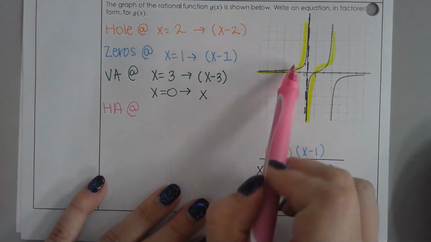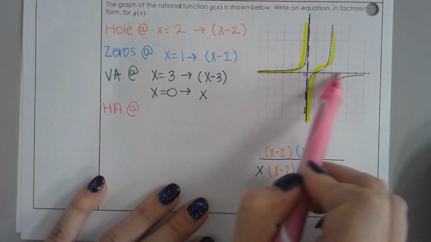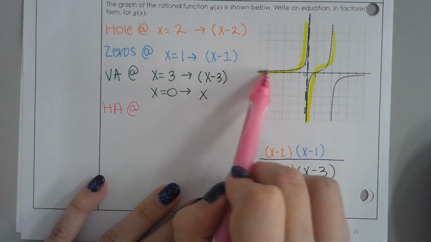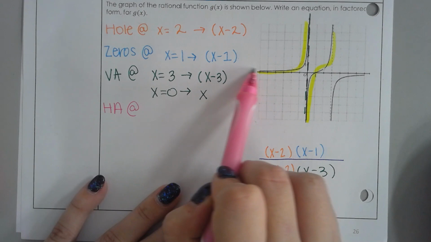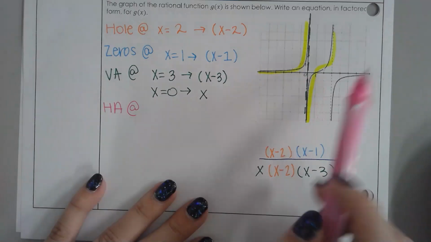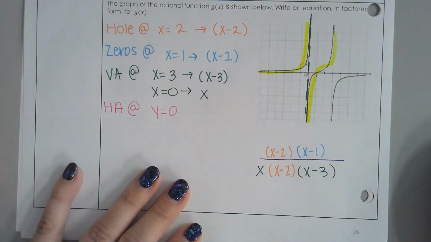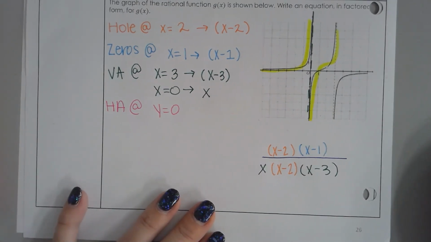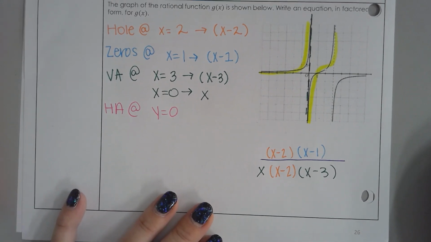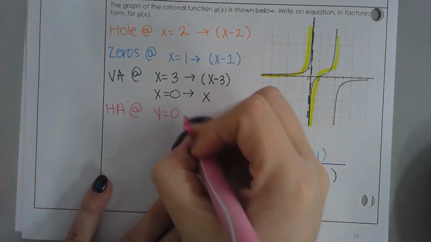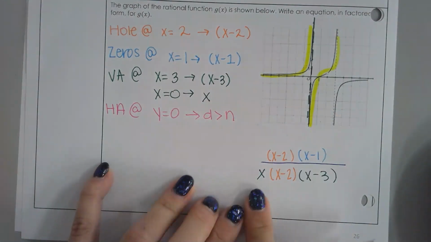It is. So you see, this graph, right here, it's getting really, really close to that x-axis, but this part isn't going over it, which tells us it has a boundary it doesn't cross through. So we do have that boundary right there at y equals 0. So whenever our horizontal asymptote is at 0, what does that tell us about our function? Your denominator degree is greater than your numerator.